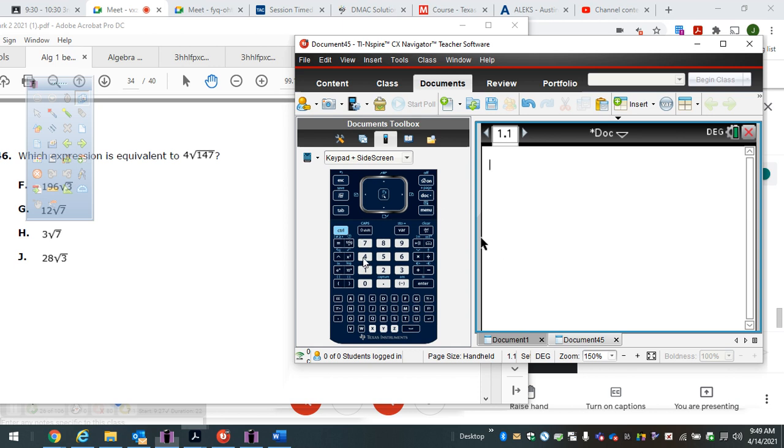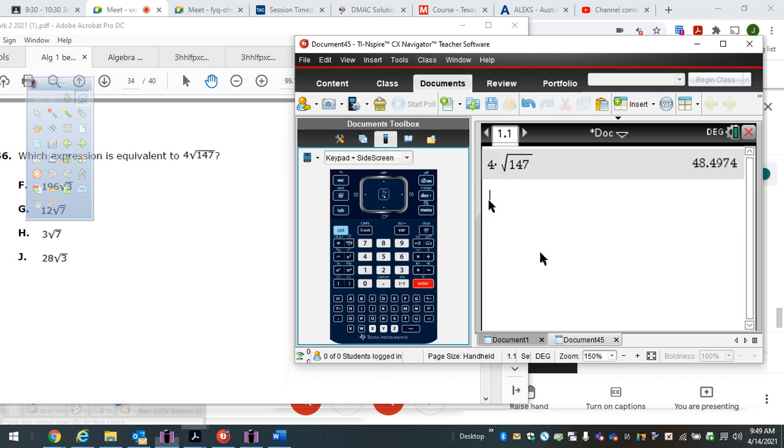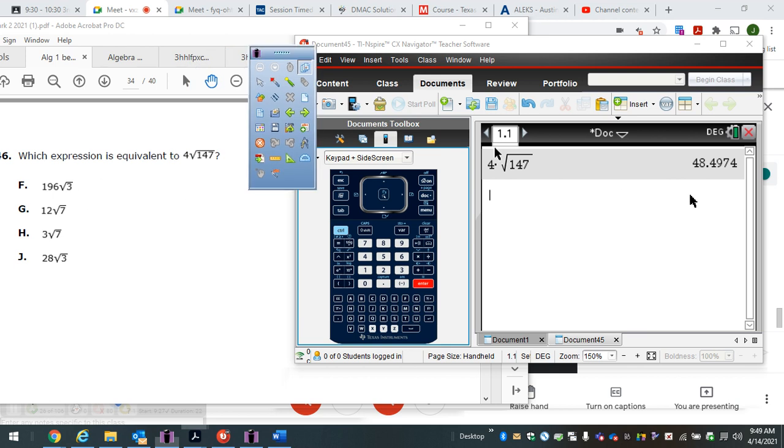Okay, I'm just going to type it in there, control that, and put 147. So it's about 48.4974-ish. So I'm going to look at the ones that are here. I won't tell you it can't be that one, because 186 times a number is going to give you something bigger. This is not less than 1, guys, because 1 times 1 is 1, so this is like a 1.21, I think. So 1.21 times this one gives you something bigger. Obviously out. Let's try the rest.